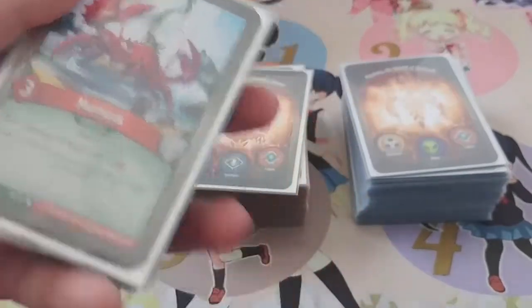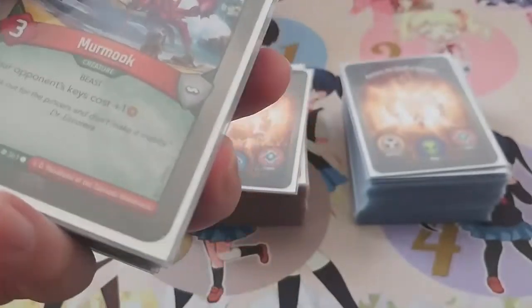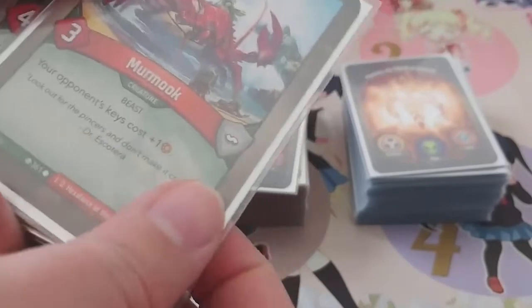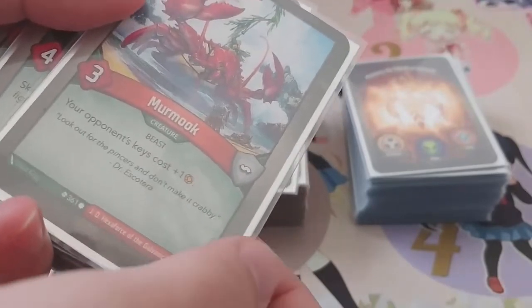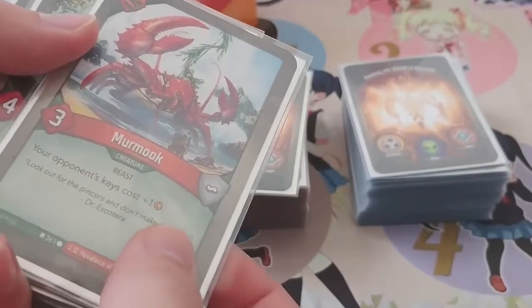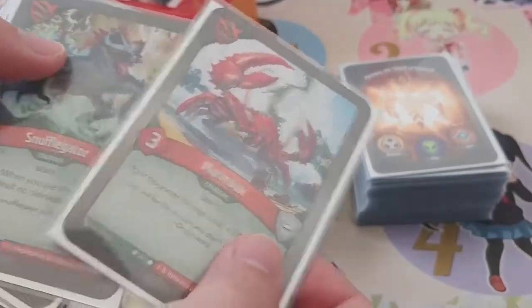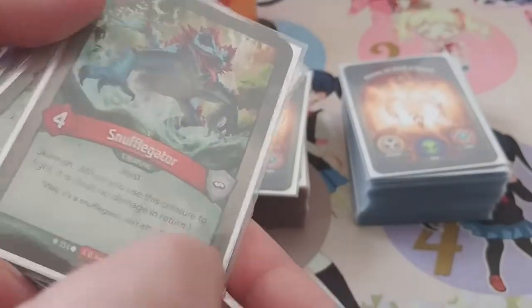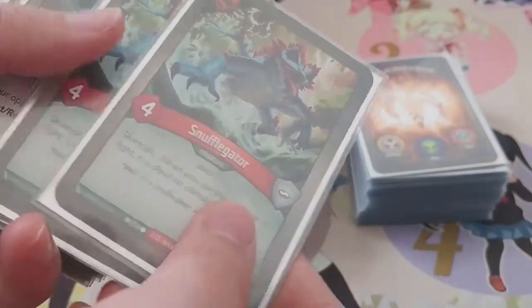And this one, so how you win the game is you have to make keys. That's why the game is called Keyforge. And each key costs 6 normally, but this one increases the key to 7, basically, which is nice. Snufflegator, it's a basic creature that has skirmish, basically.